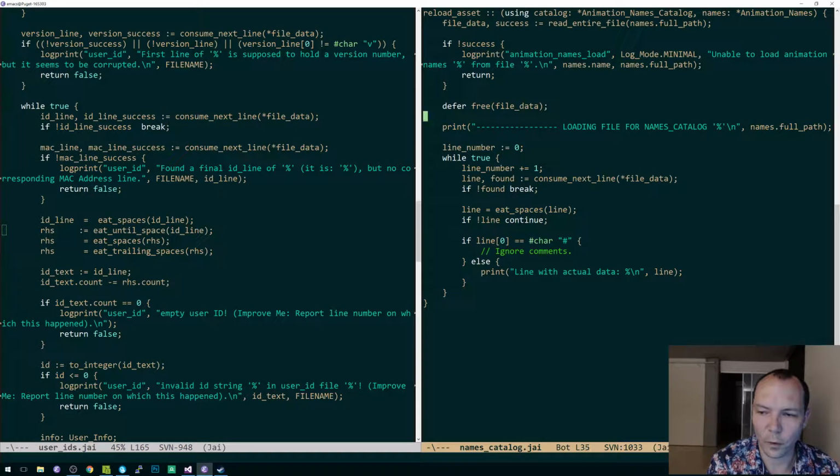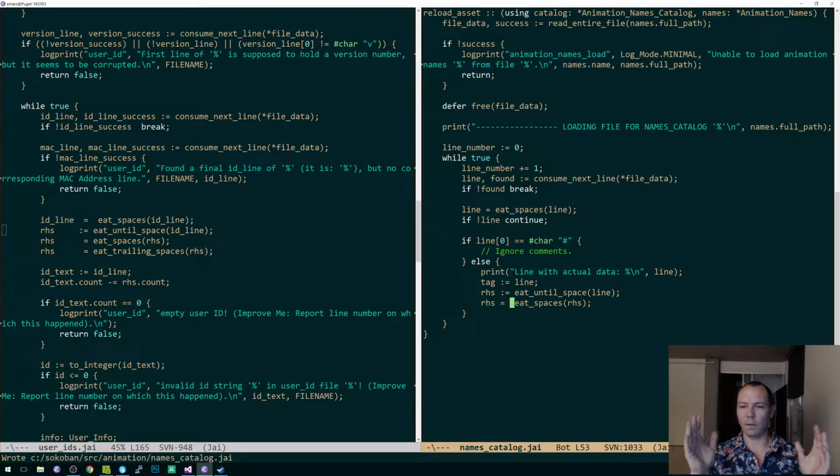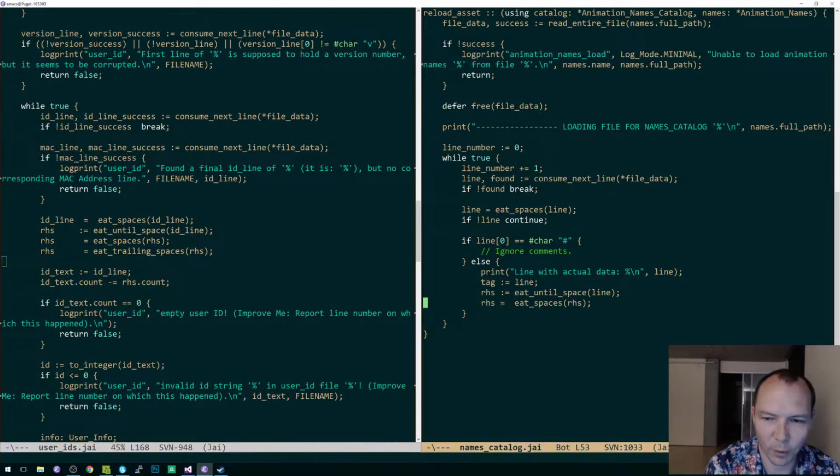So here I'm going to say tag is going to be line. I'm going to say RHS is eat until space line. RHS equals eat spaces RHS. So basically, we're expecting each line to have like some word that doesn't have spaces. So we go until the space, we eat all the spaces, and then we cut all the trailing spaces.